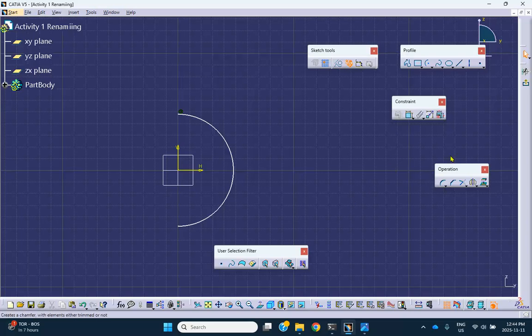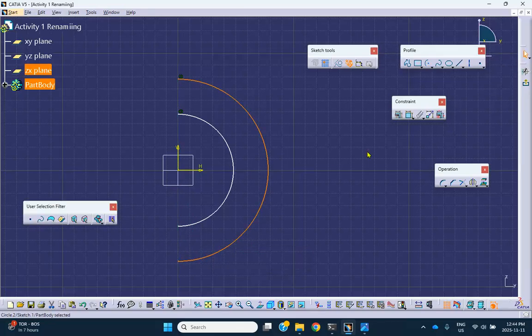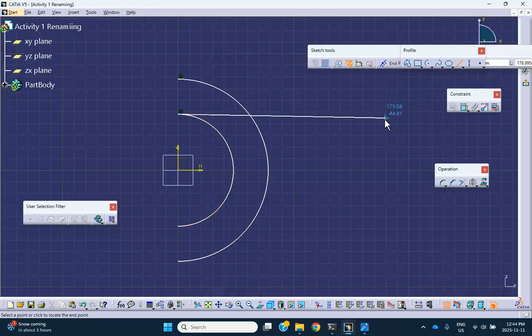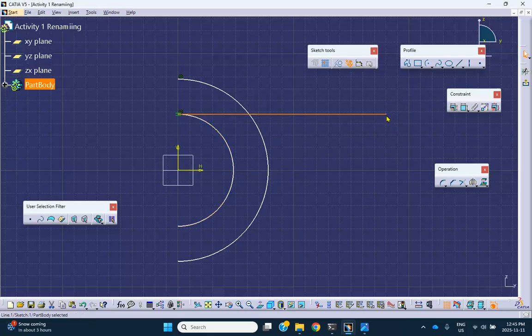Okay. Another one. All right. Then I'm going to draw a line that actually passes through this point. So I'm going to draw a line like so. It passes through that point and it is obviously tangent to it.